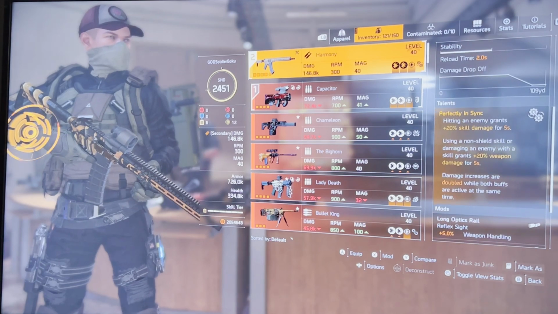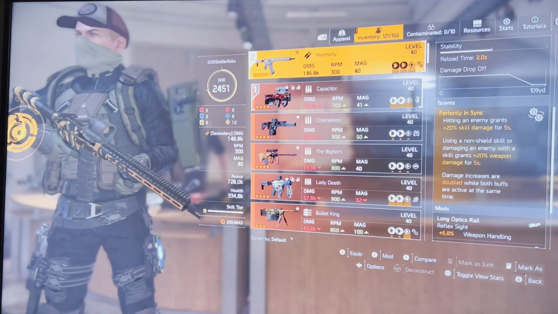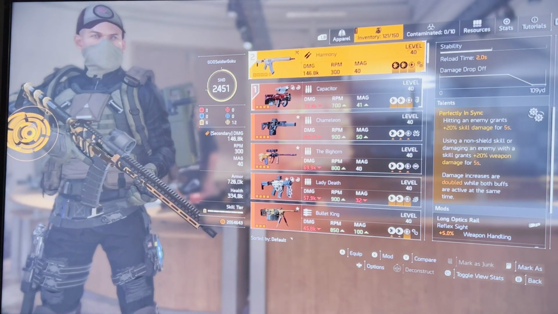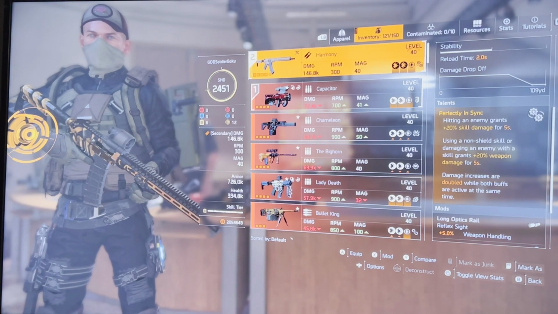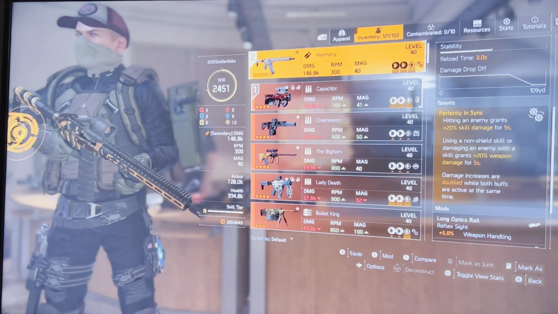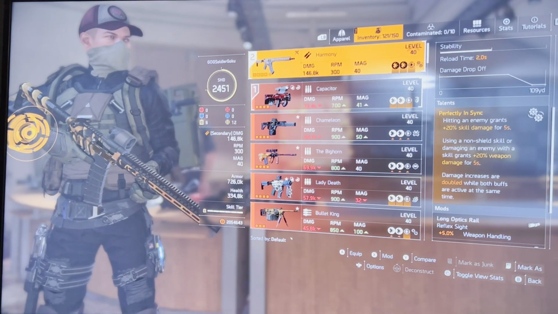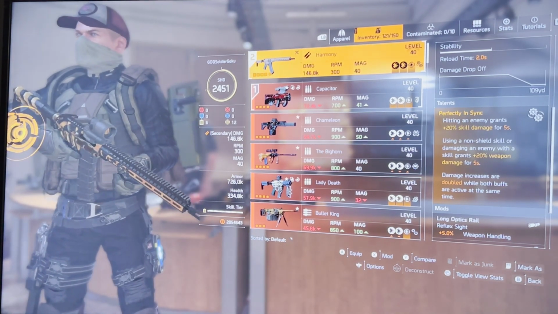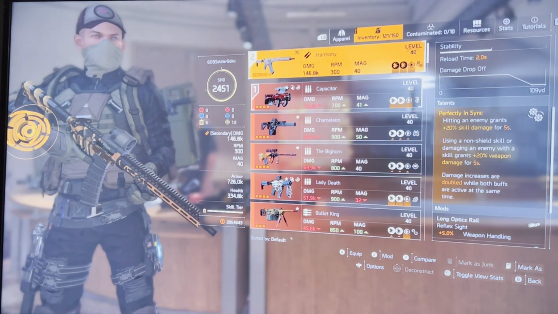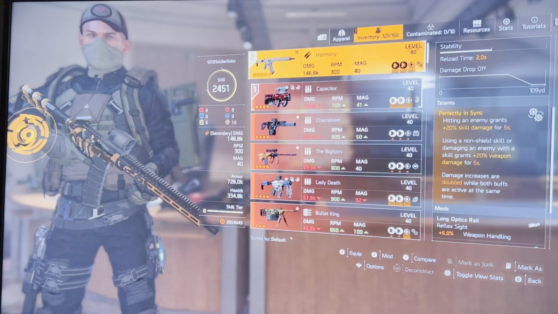Using a non-shield skill or damaging an enemy with a skill grants 20% weapon damage. So you are getting 20% weapon damage and 20% skill damage by using this weapon for 5 seconds, which is key, remember, for a skill build. That is key. You want to be able to try to put out damage as much as possible. Damage increases are doubled while both buffs are active at the same time. So remember I said 20% extra skill damage.